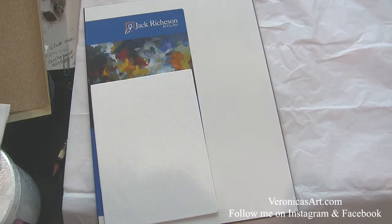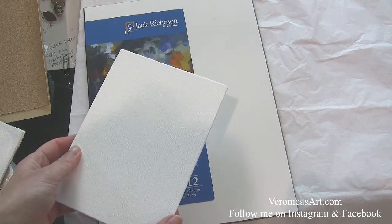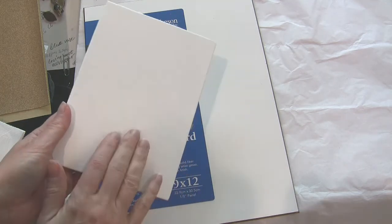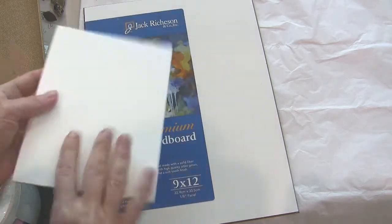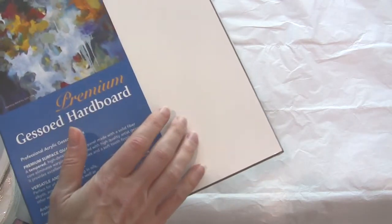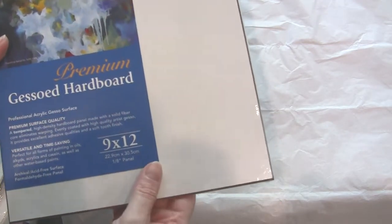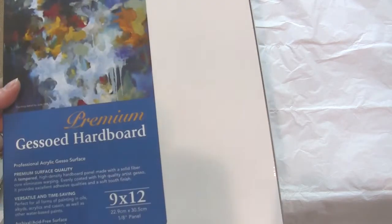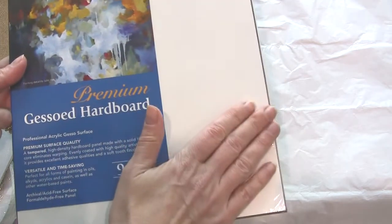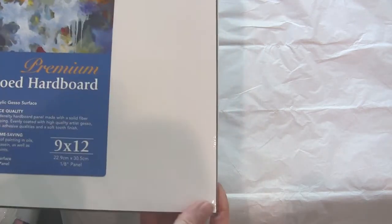Here I'd like to explain what it means to gesso the panel. Usually most of the time you buy panels that already have the ground on. It's white in color, and you can get different kinds of panels that have white, gray, or even some beige color as a gesso. So it's best to buy panels that have already had some gesso on. It's just so much easier to open the panel and just use it.